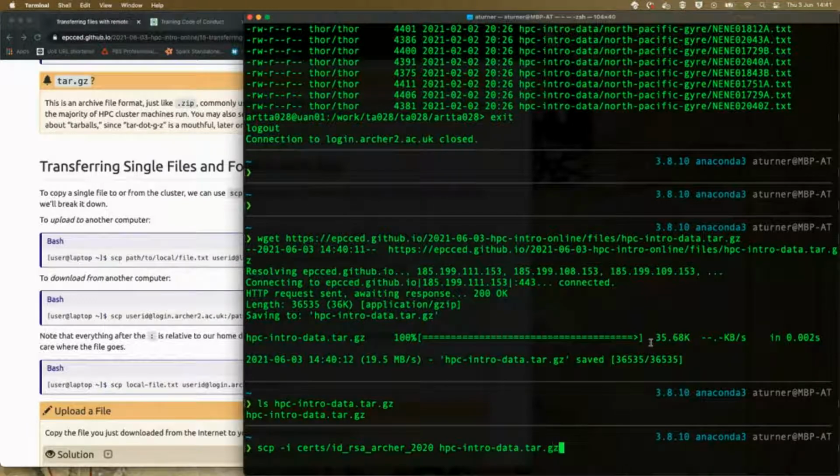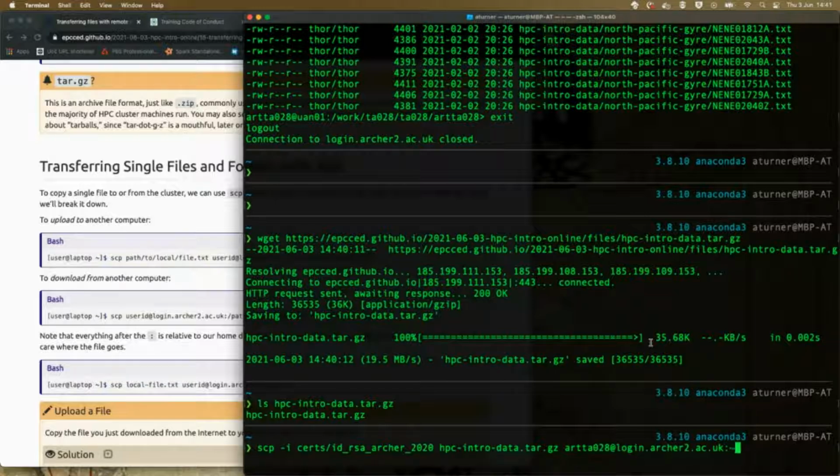So I've given it the private key, I've given it the local path to the file, and I want to transfer it to my username at login.archer2.ac.uk. The final thing I need to do is put a colon on the end, because I want to give it the path where I'm going to transfer to.